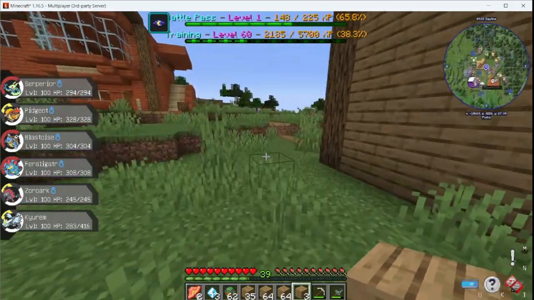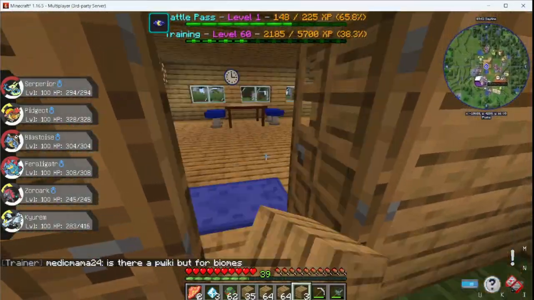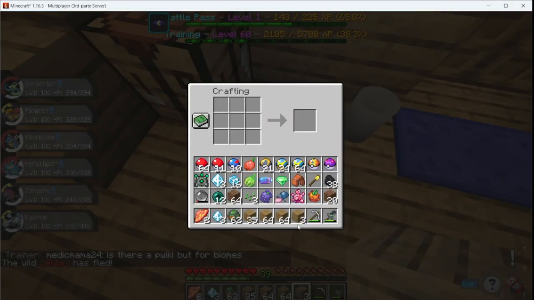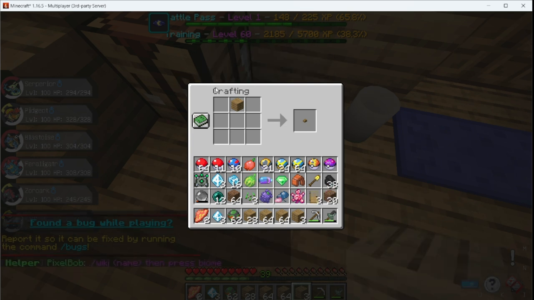Okay, so we're gonna come over here. We're gonna go into the woods and get some oak planks now. Or not planks, logs. I need oak logs. Ah, yes. I don't want concrete. Here, I'm gonna get so much hate in the comments for this one.